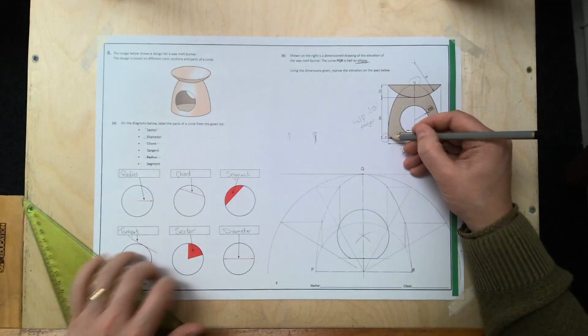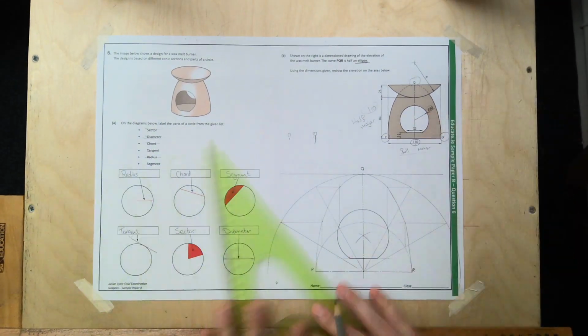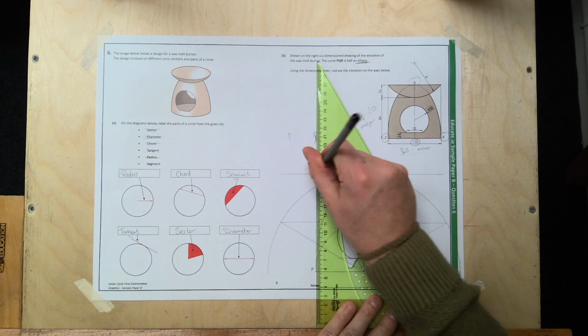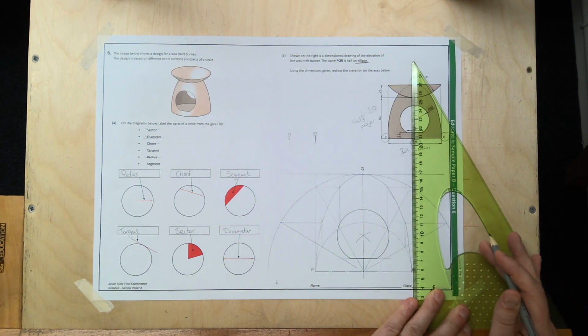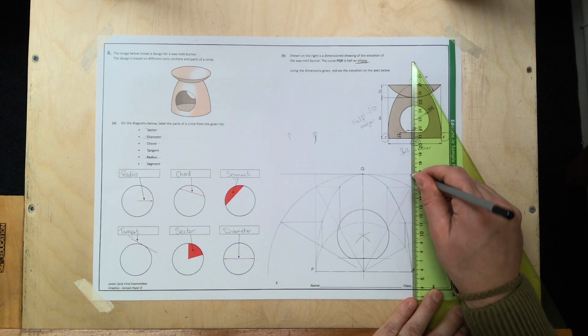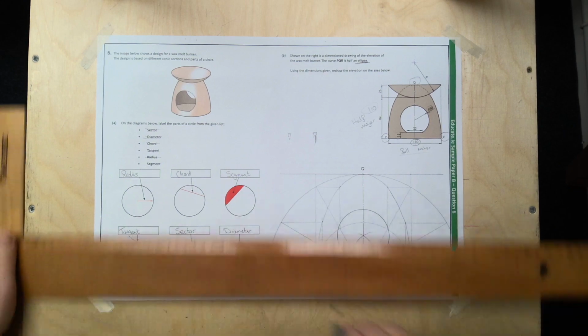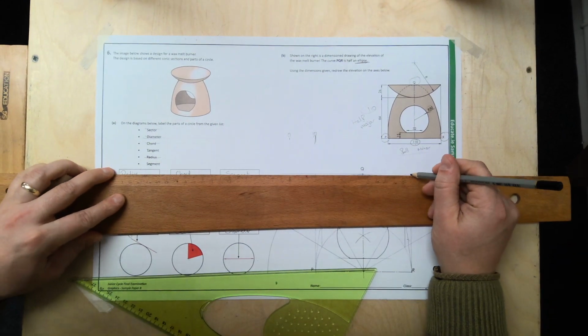It tells us we go vertical from P and vertical from R. That's where that line stops. So vertical from P, vertical from R. Okay, so that's the outsides of that line. Again, I'm going to heavy that line in. At least I can see it now.